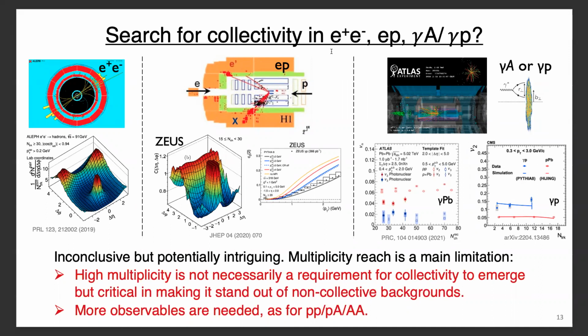This is how many tracks? For example here, 15 to 30 tracks, compared to the hundreds of tracks when we look at this. High multiplicity is very important for us to see the contribution from the collective effect overcome the contribution from the non-collective effect. So basically pushing to higher multiplicity is very important. For all these small systems, if you want a conclusive answer, we have to try to push them to at least a couple hundred particle regime. But right now, it's very difficult.